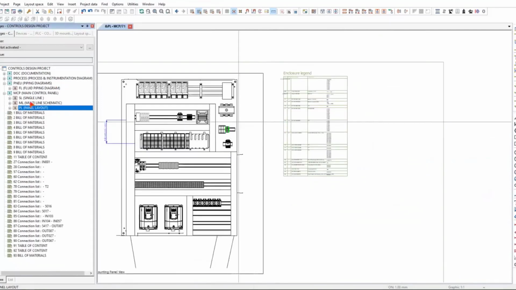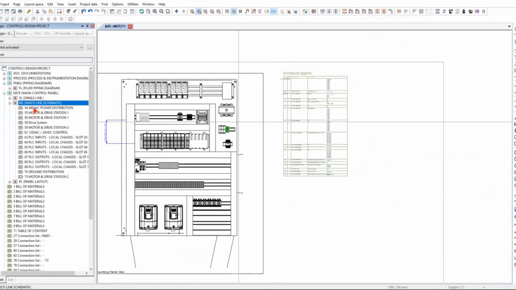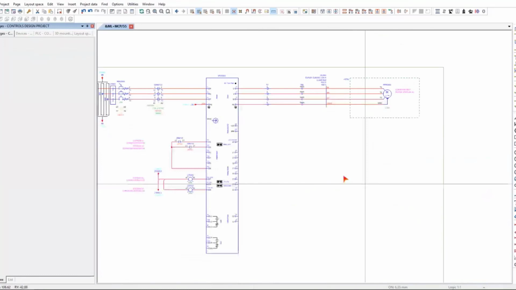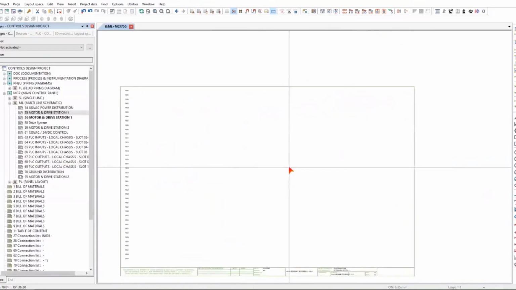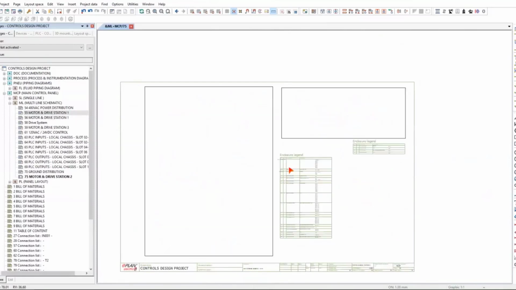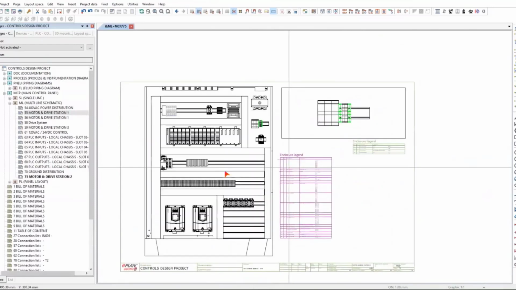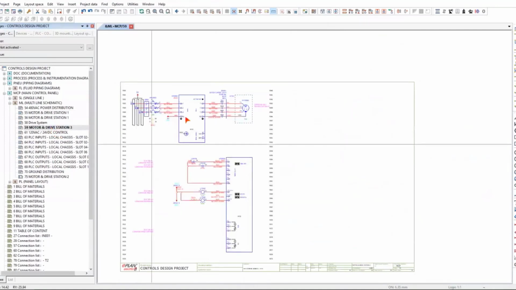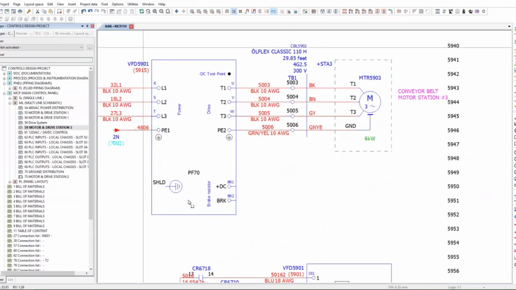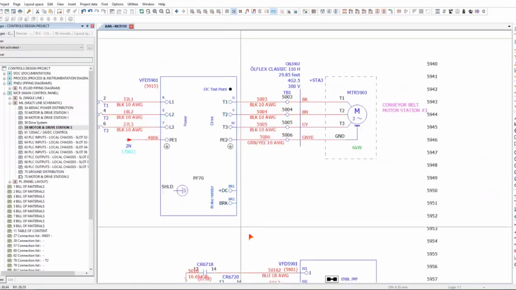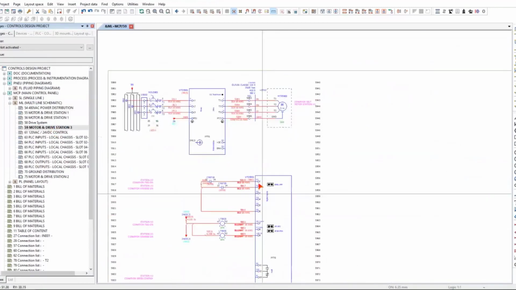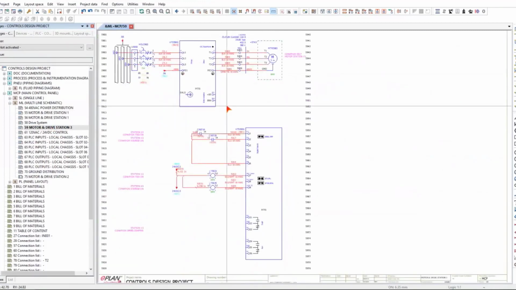Another nice report is the wiring diagram. If we look at a particular drive, I'm going to look at these pages here. I've got a drive on one page. Here I've got a drive system, and let's look at this one here. Here I've got a drive where I split the power section of my drive and I split the control section of my drive. So this could be on a complete different page, but I would like to see all of the wiring information for that particular drive.